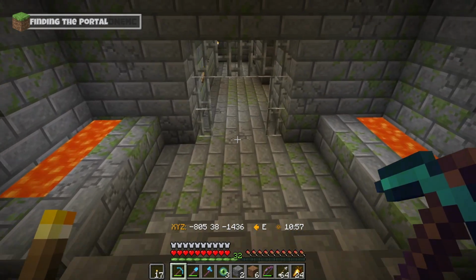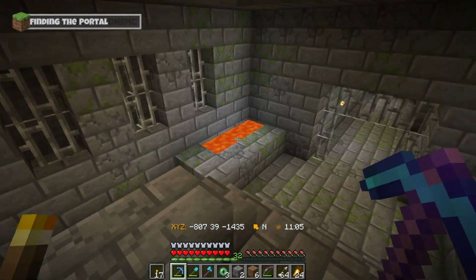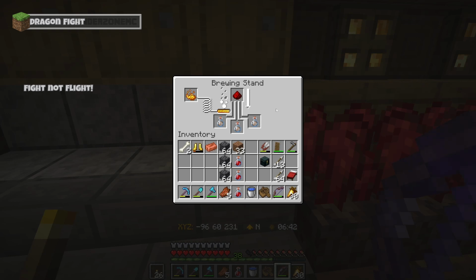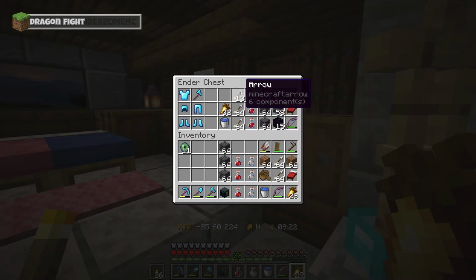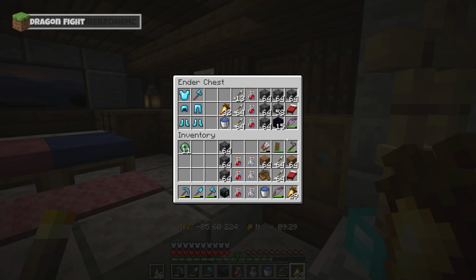Well, I guess it is time to go back and stock up on some more ender eyes to activate this portal and get into the dragon fight. Preparing for the dragon fight. Slow falling potions, gear, backup gear, ender chest, healing potions, some bricks for towering up, bow and arrows, shield. What can go wrong?